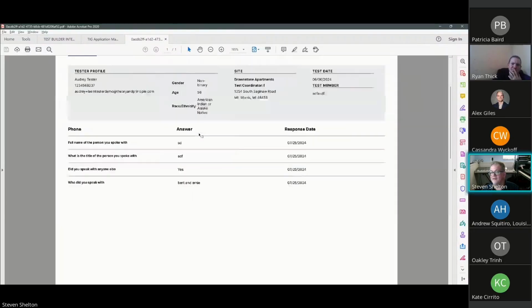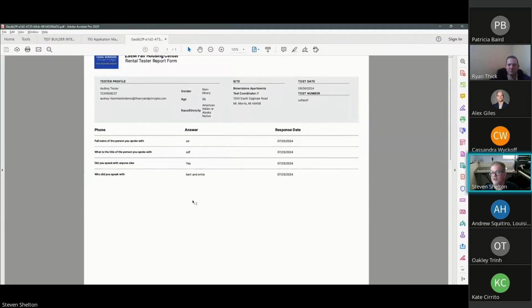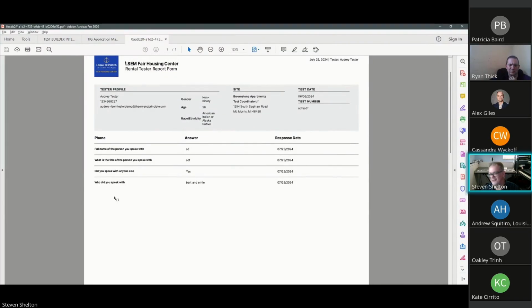So this is what it looks like, except it may be much longer, obviously, because there would be many more questions. This one only has 4 questions. It's a PDF and it comes down, it has all the questions over here. It has the answers that the tester entered over here. And then it tells you when it was that they entered that answer to the question.